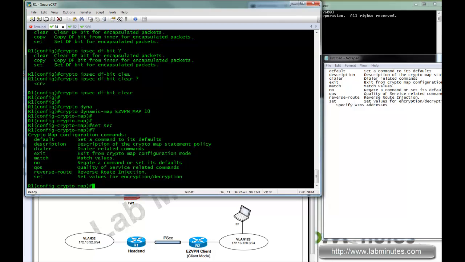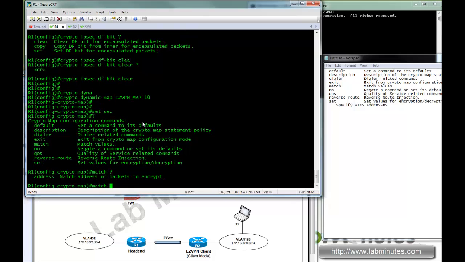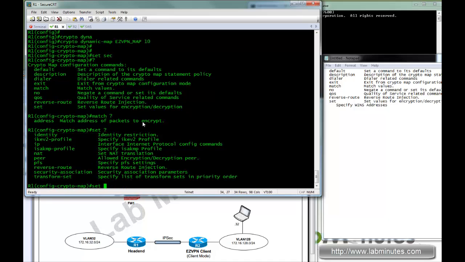Let's look at match address, and again, since we don't know the address that it's coming from, we're not going to do the match statement at all, and that's the characteristic of the dynamic map. Instead, we're going to do the set statement.